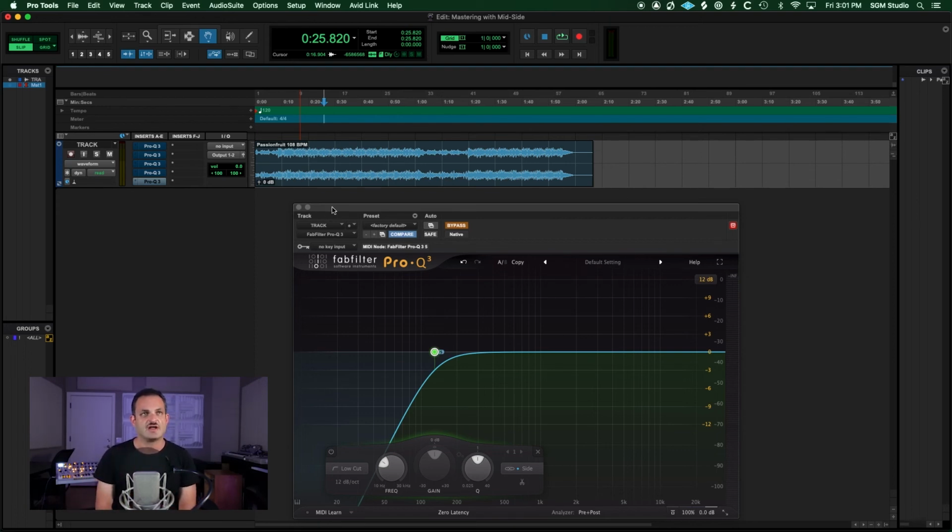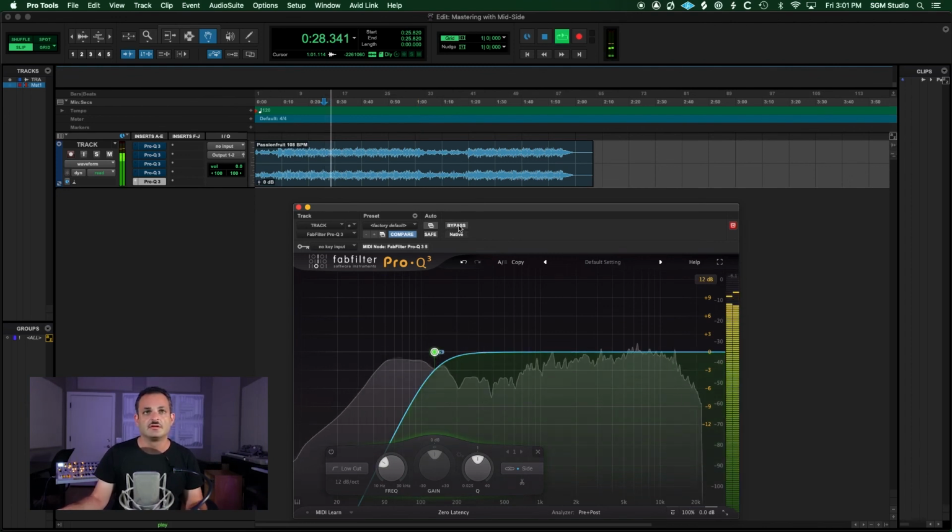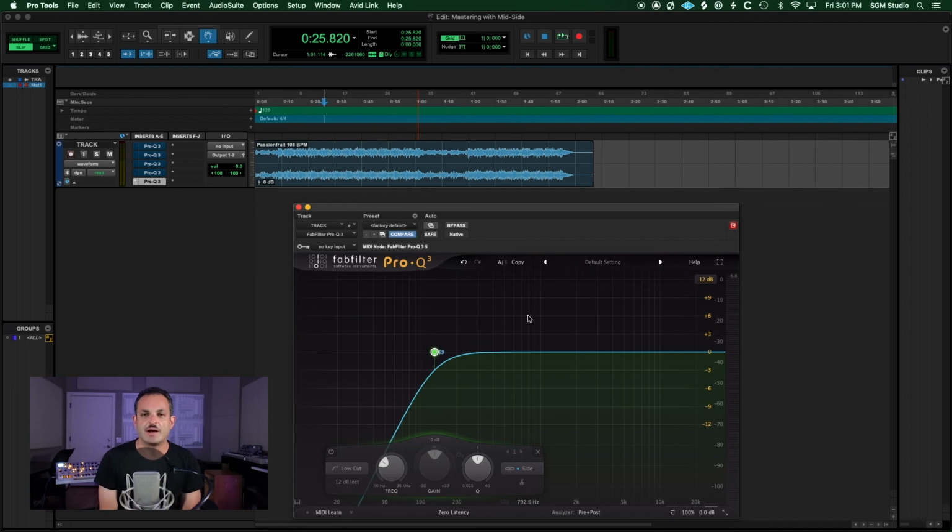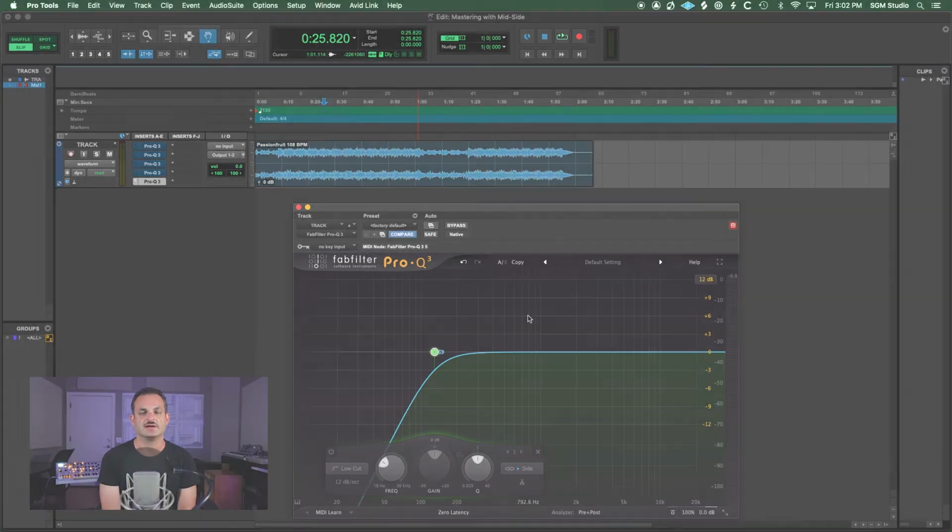So the couple of things that vinyl has problems with are high sibilance frequencies, and stereo width problems if you're using widening tools. And then lastly, one of the most important things to prevent needle bouncing and skipping is having low end removed from the sides. So this is where MidSide EQ comes in during mastering, and this is something that I would do. I have about a 130 Hertz cut on the sides, and if I mute that, it's not noticeable, but it's going to create the proper vinyl master that you need for the cutting plant to get you no skipping on your final product. And that's an overview of using MidSide EQ at the mastering stage.